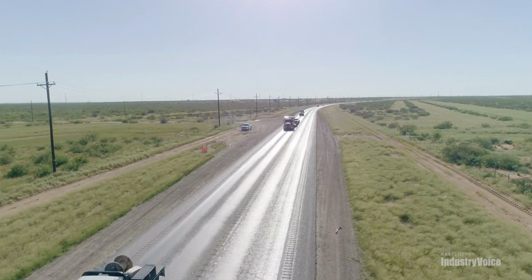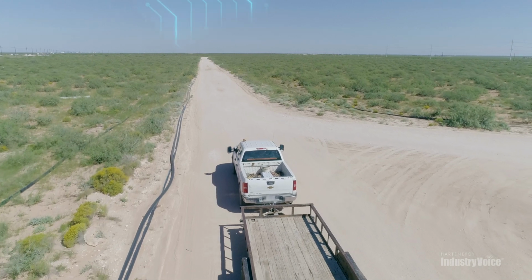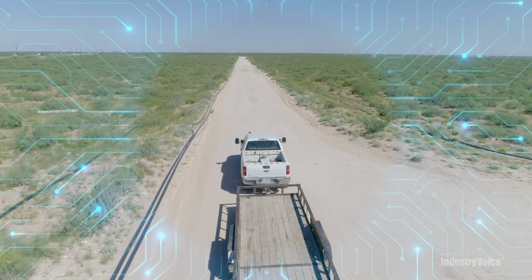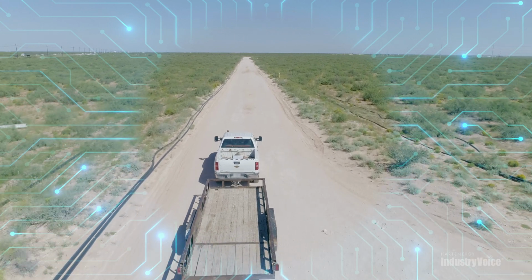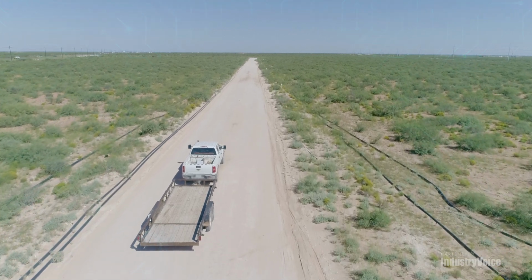The Permian is an absolute opportunity there, especially as you get into the level of activity that's going to be ramping up there, and the constraints that are put on, whether it's the number of service companies or the transportation venues, that being able to optimize that as best as possible is going to be critical.